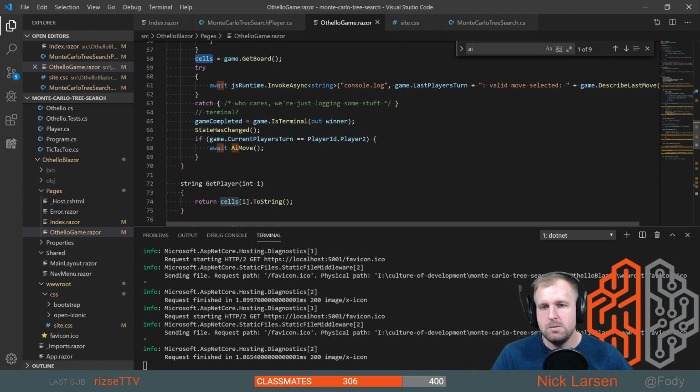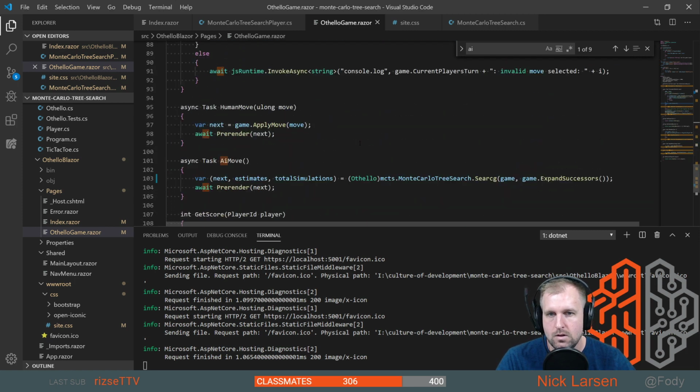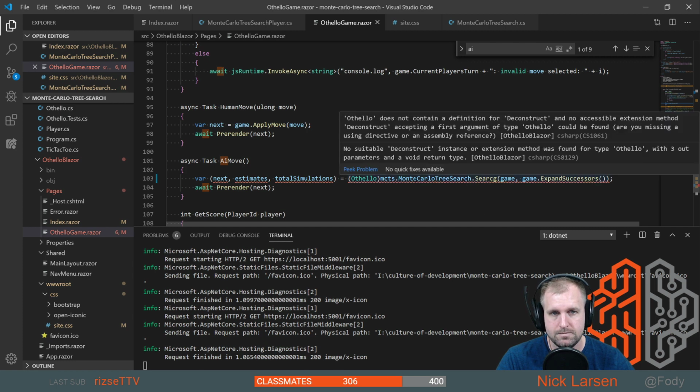How would I put estimates as like a thing that can be used? Estimate is a string.